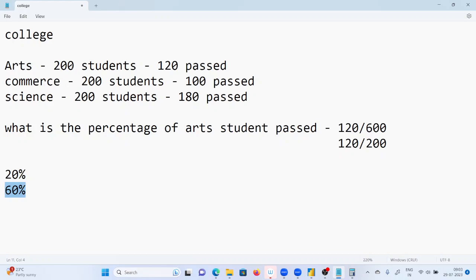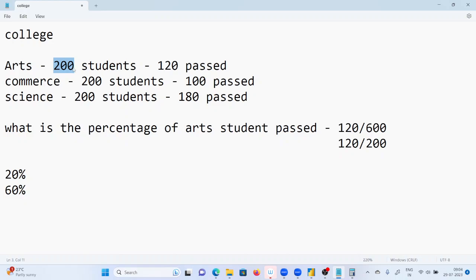I have to consider this as 100%. Is everyone understanding? Overall students are like 180, 120, 300, 400, overall 400 out of 600.